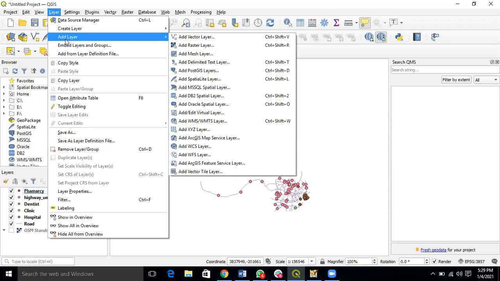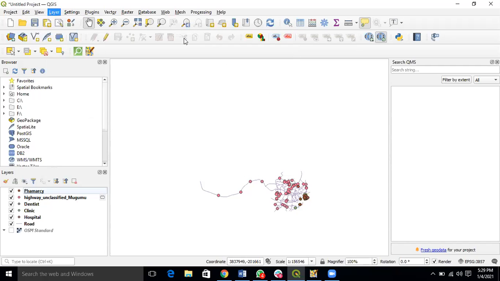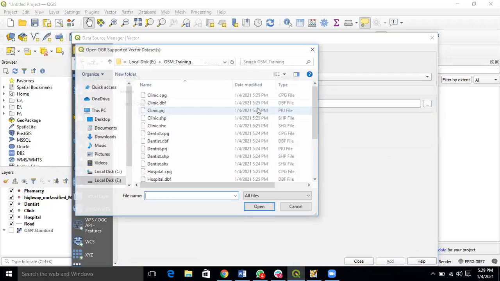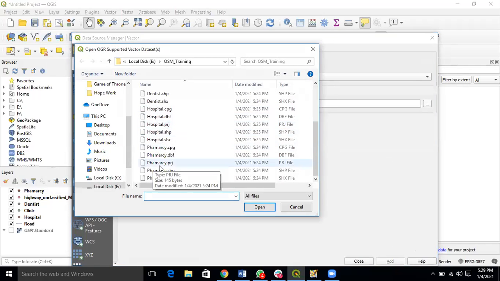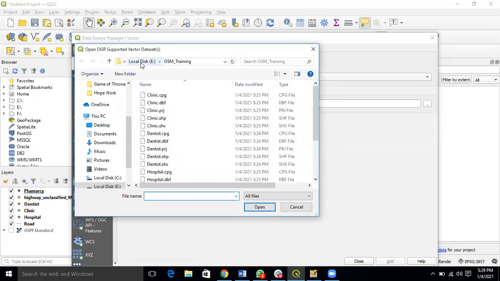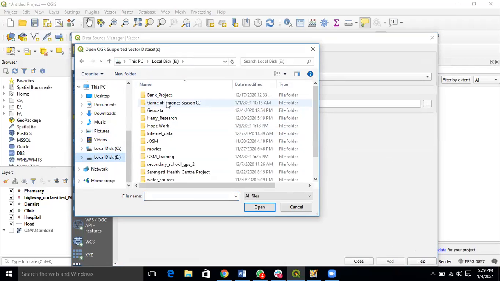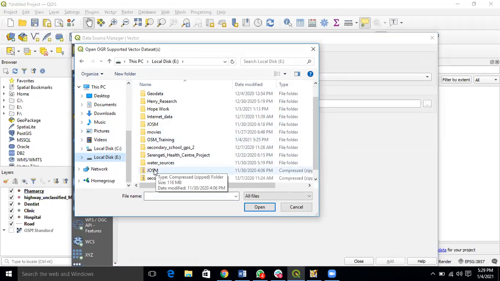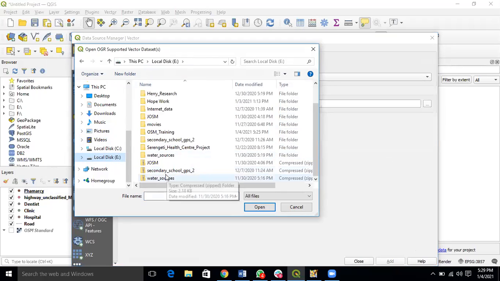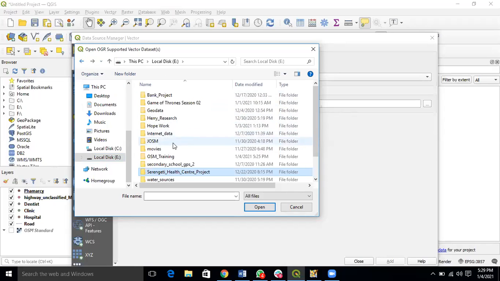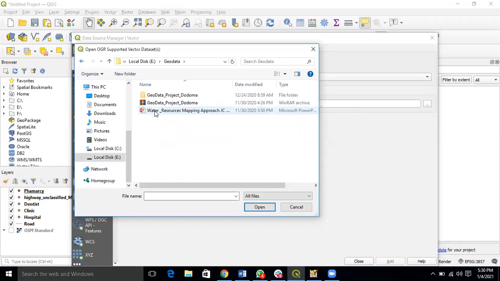So we'll go to layer, we'll add layer, vector layer. I think I have a boundary from Serengeti. Let me see. Vector. No, where did I save it? Geodata.